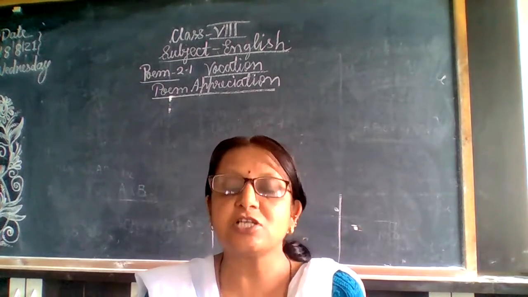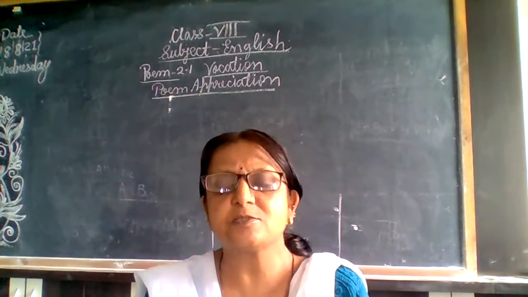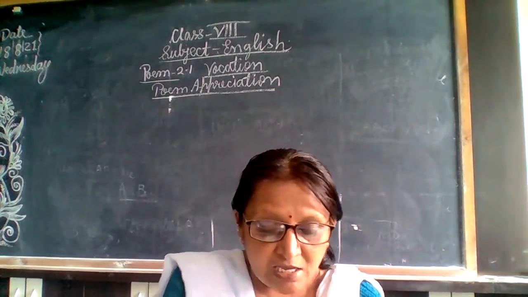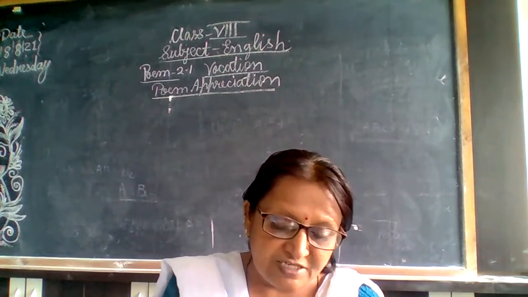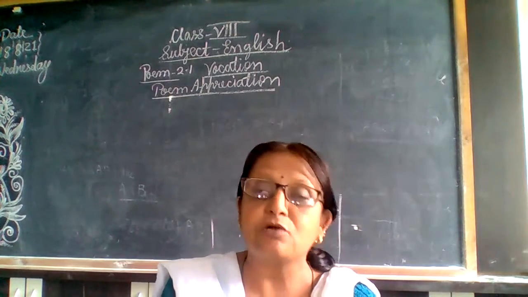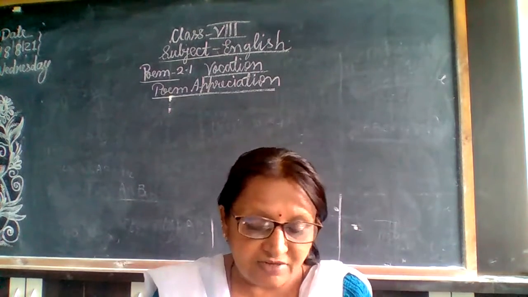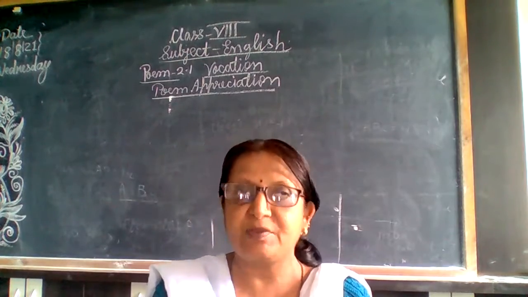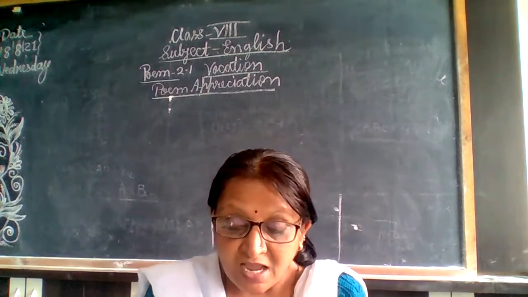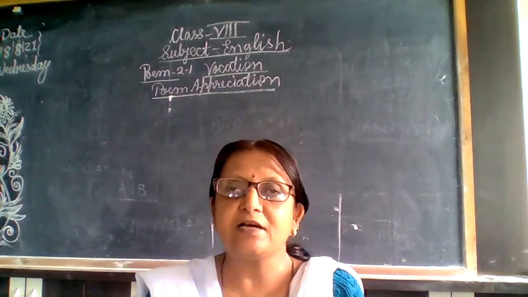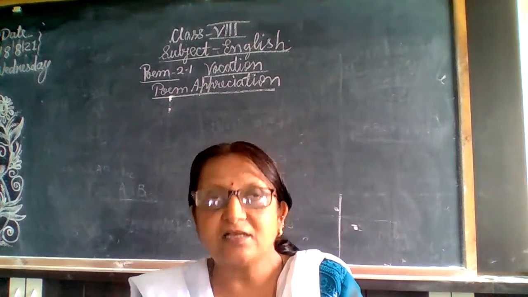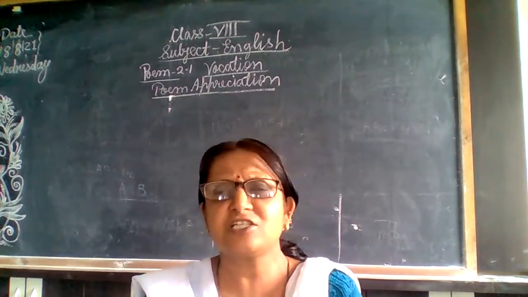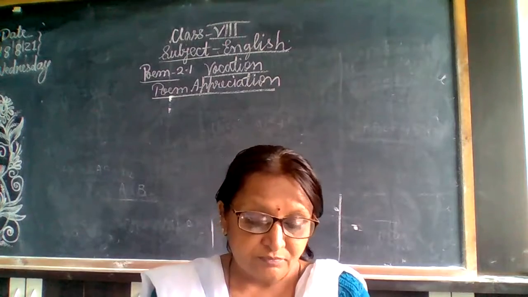Now we will discuss the question answers. First we will discuss only these, because we have to write the poem appreciation of this poem afterwards. Yesterday we discussed what could be the age group of the speaker in the poem. Speaker means who is telling "I" there. That is the child. So what can be the age? Yesterday we discussed that it is 6 to 10 years old.